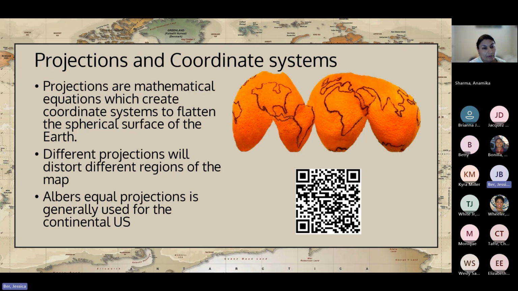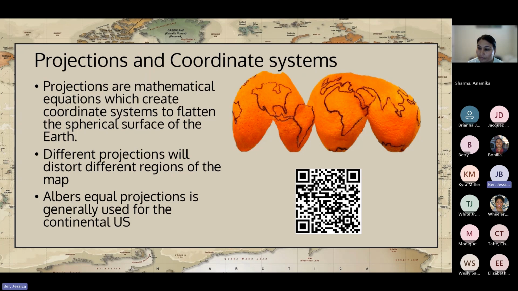And the easiest way to explain this, it's always explained like this, it's almost a cliche, is the orange. So our planet is round, not flat. It is round. So, funny joke. But it is round, and because of that, it does not flatten very well on a piece of paper, right? You can't just flatten a spherical thing easily, right? It's going to be all misshapen, like this orange peel right here. So if you peeled an orange, you couldn't peel it perfectly. You would have to take some liberties, and that's what a projection is.